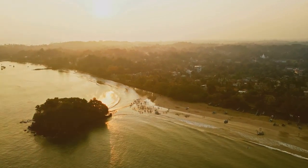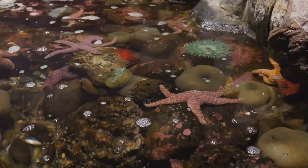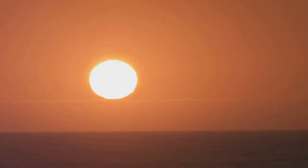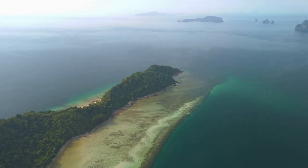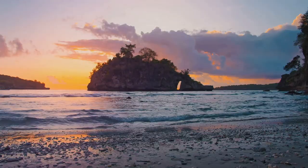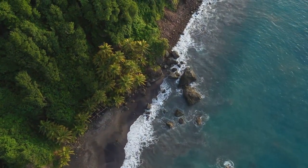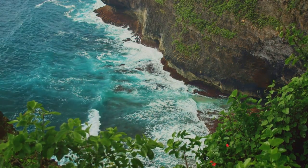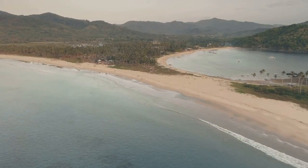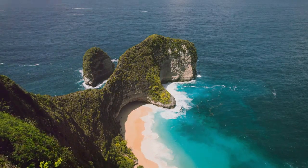As the sun sets, casting long shadows, we land the drone on a rock near the water's edge. Tide pools dot the rocks, each a miniature aquarium teeming with life. Tiny crabs scuttle and starfish cling to the rocks, contrasting the rugged landscape. As the sun dips below the horizon, we're filled with wonder and gratitude. Our journey through Java's hidden beaches draws to a close. From Pantai Papuma to Pantai Bama, we've seen Java's diverse coastline — towering cliffs, hidden coves and waterfalls cascading into the sea. Our journey has been into the heart of Java's soul: the raw power of nature at Pantai Watu Karung, the tranquility of Pantai Srao, and the balance of life at Pantai Bama and Pantai Banyu Taibo. Each beach reveals a different facet of Java's personality.